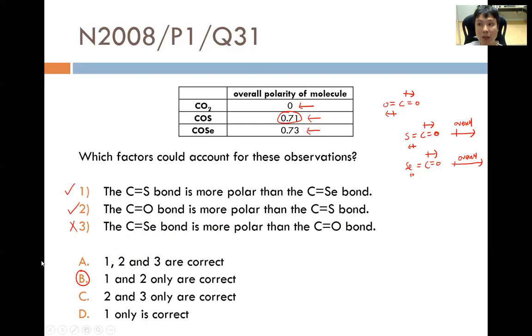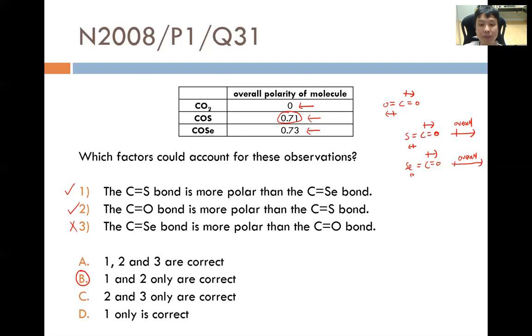So I went through 2 questions, and I hope you now know how to apply the concept of the VSEPR theory to first determine the shape, then draw arrows along the bonds of different electronegativities. The arrow will point towards the more electronegative element, which is the bond dipole vector. Then you add up all the bond dipole vectors to get the overall dipole of the molecule. If the overall vector is zero, then the overall polarity will be zero. If the overall vector is non-zero, then the molecule will have an overall dipole moment and the molecule will be overall polar.